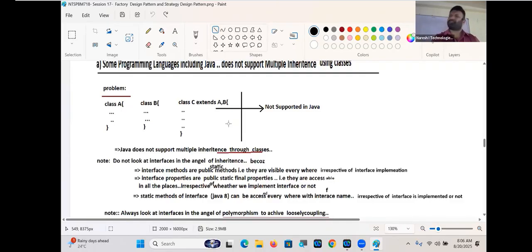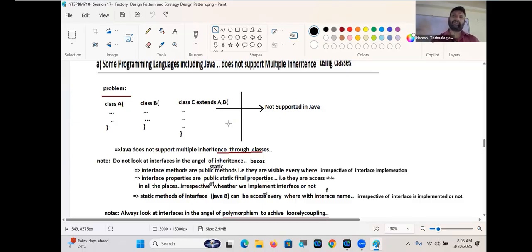Why, sir? First of all, tell me what is there in the interface to inherit? All methods in an interface are by default public, static. Come on. By default, they are public, static or not.